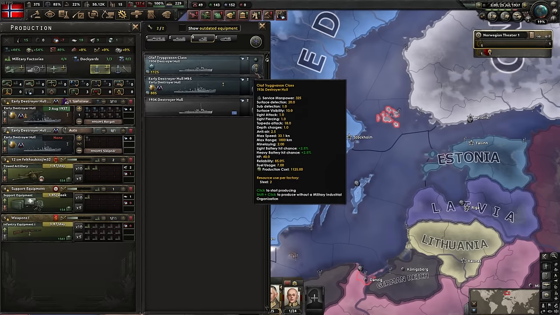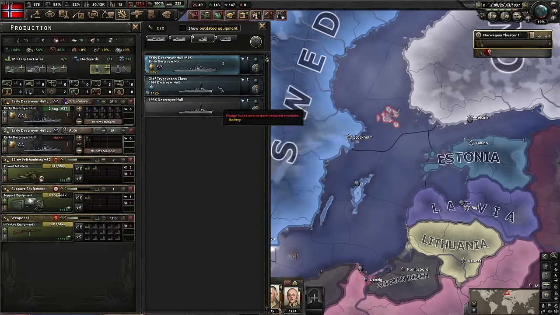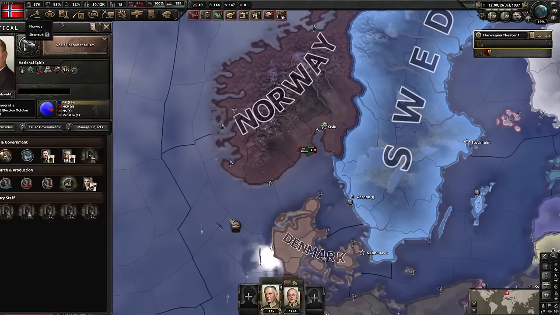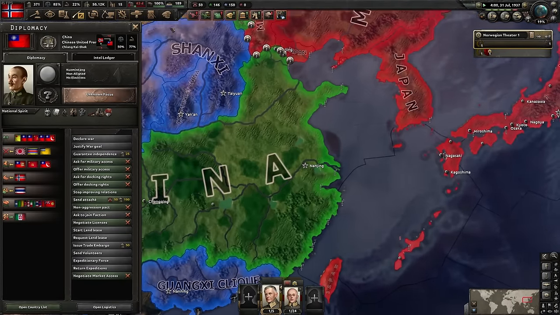Shift it to the top, have a little cheeky peek and see if it's up to date. Yep, that's the best one we got. We can have anti-air on it as well. Yeah, do that as well. Try and use the latest model, add the destroyers into the main fleet, start making some more destroyers. Go, go, go.